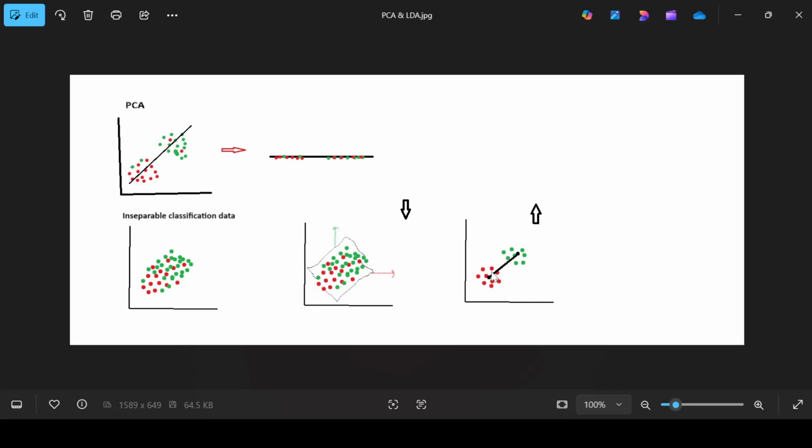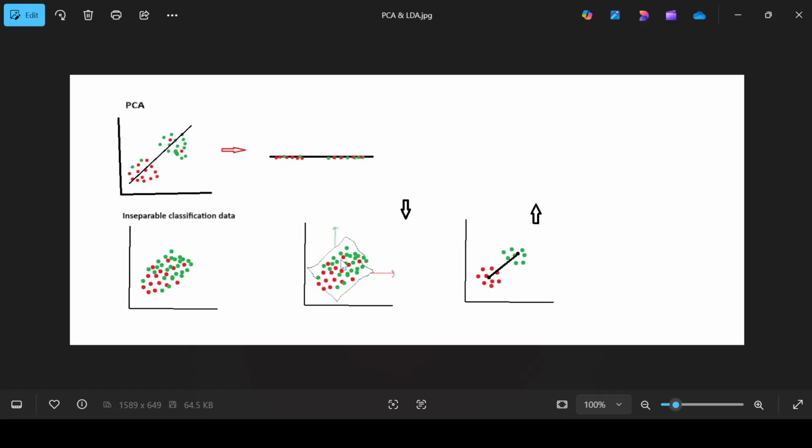Because the mean of this is over here, and the mean of the red data points is somewhere here, and the distance is as maximum as it could be. But compared to its previous version, the distance between the two means would obviously not be as far as this. It could be here and another one here, and the distance between the two means would be very small.